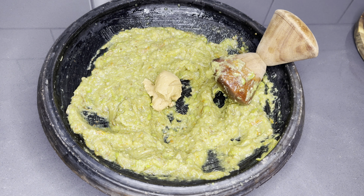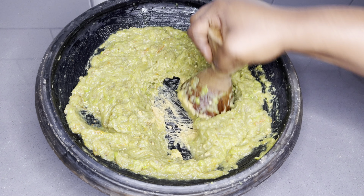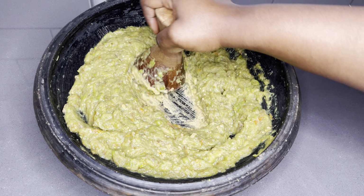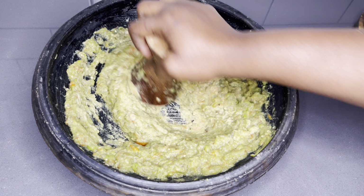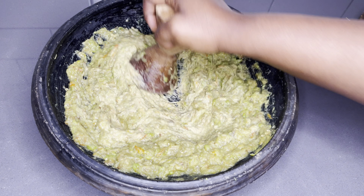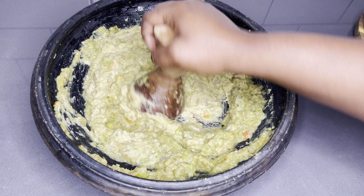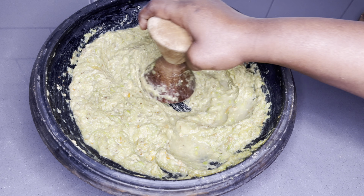You want this to have a little bit of texture, okay? It should not be completely smooth. I went in with a bit of peanut butter. It is completely optional, but I just love the taste in there. The green peas took this amazing abomu to the next level. So I really want you to try and let me know how you like it. I believe you're going to absolutely love it.